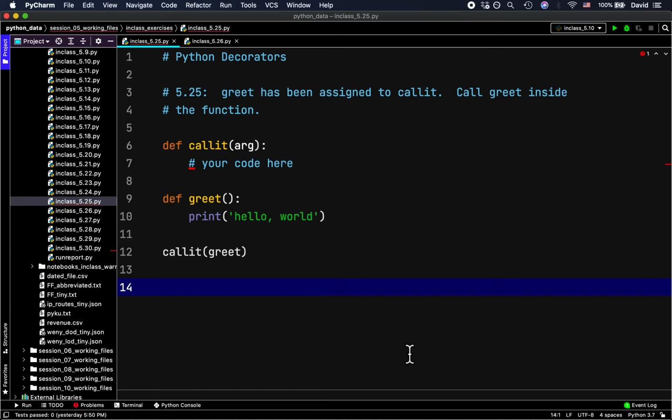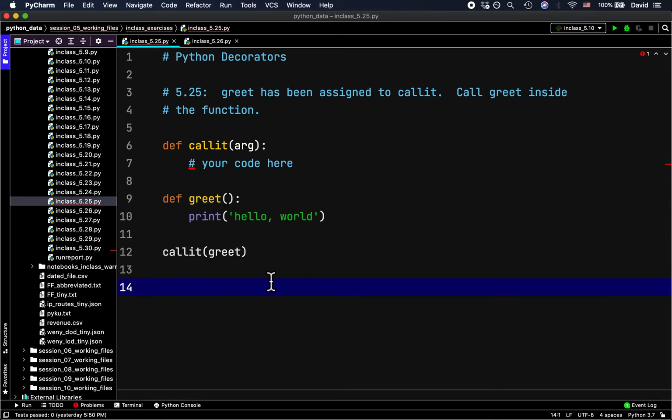And as such, it is an object in Python, an object of type function. And when we define a function, we are actually defining an object, which is a value, and we're assigning a name to it. So call it is a name that is pointing to a function object, and greet is a name that's pointing to a function object.